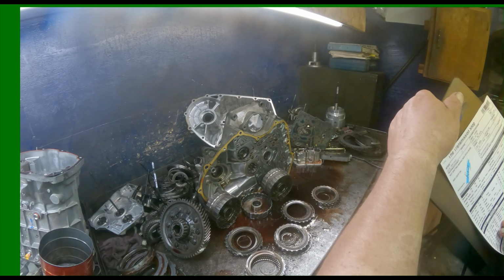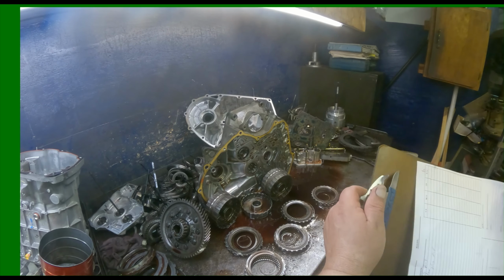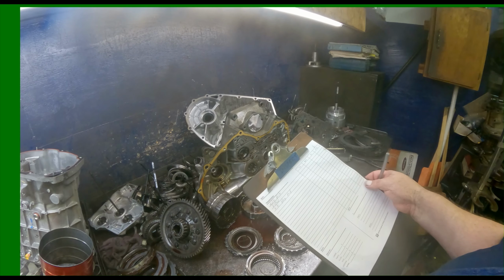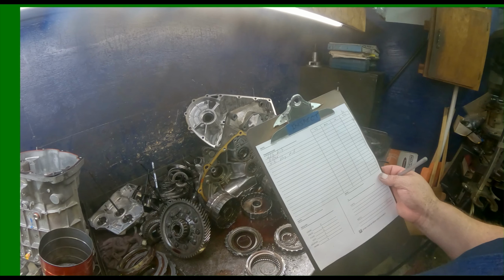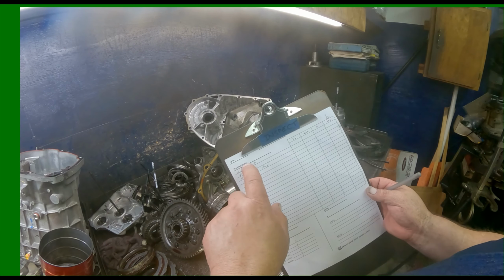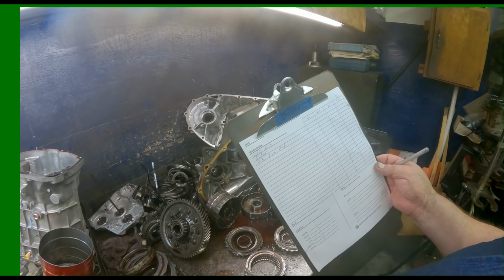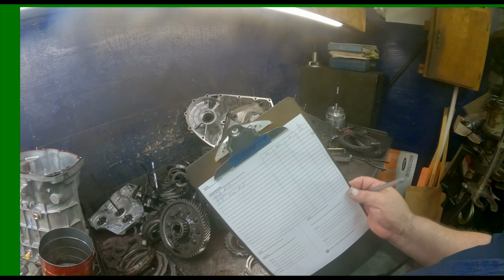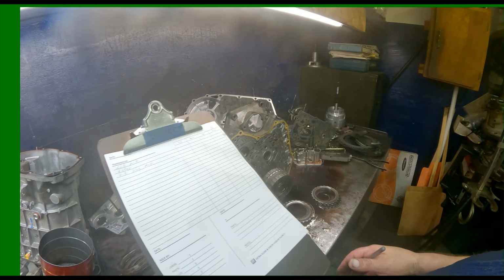All right. What was the complaint? Not shifting, making a high pitch noise. Converter come apart. That's what always happens on these things. So, LS kit, filter. I'm gonna put a Sonnax valve body plug kit. Torque converter was a B. Little lowercase b.